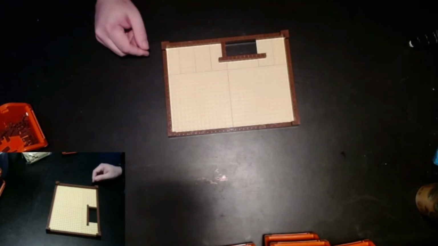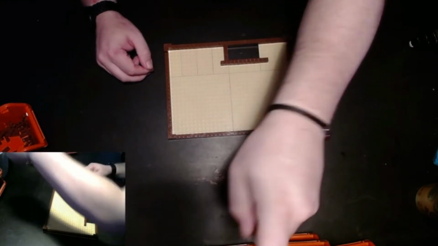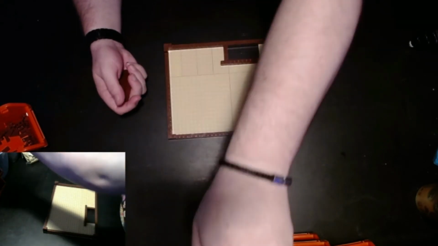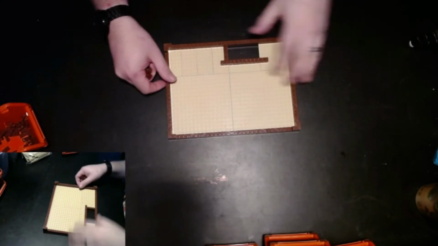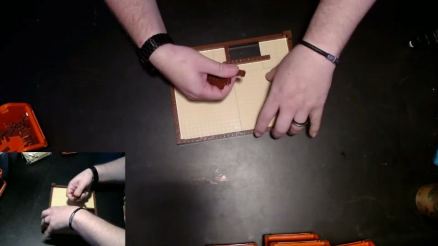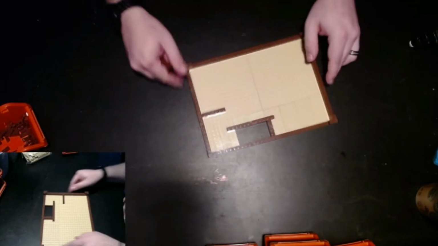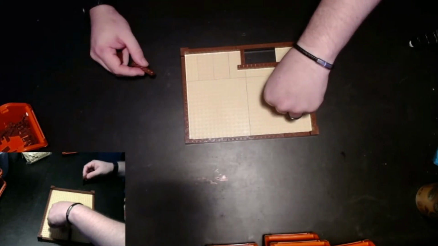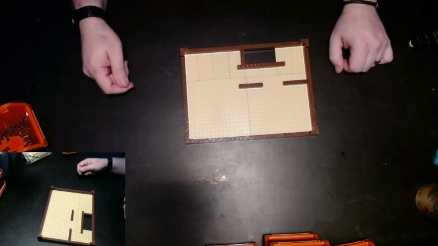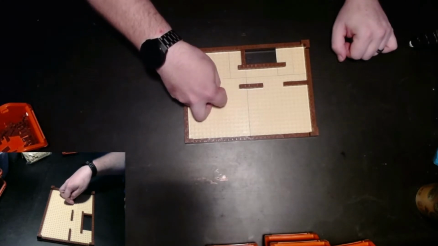Next, we need to mark out where the doors are going to go. So what we need now is some one by sixes. We don't need four of them. So the corridor is going to be here. The corridor, as always, is four wide. Yeah, corridors are always four wide. One, two, three, four, five. That goes there. That one goes on there. One, two, three, four, five.